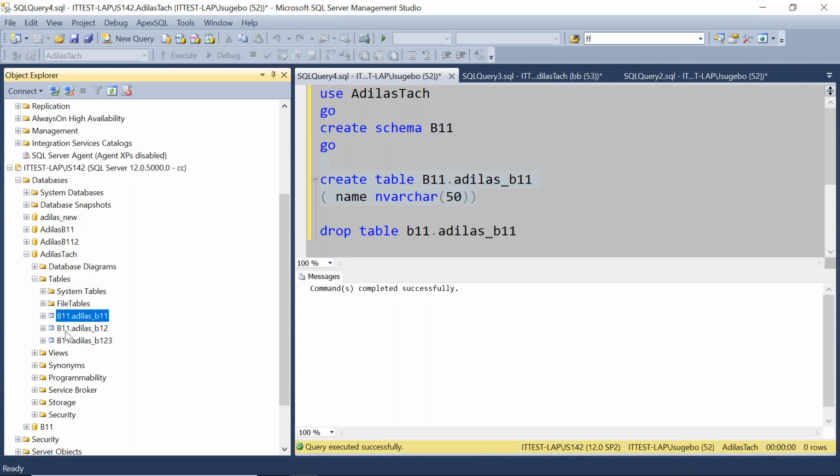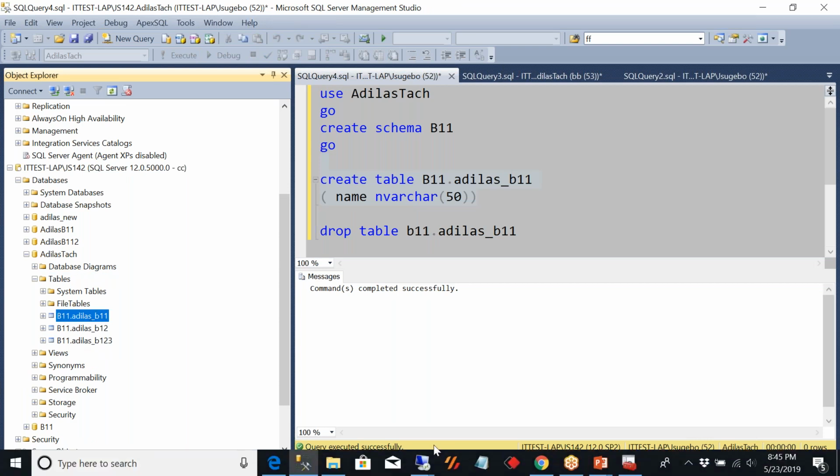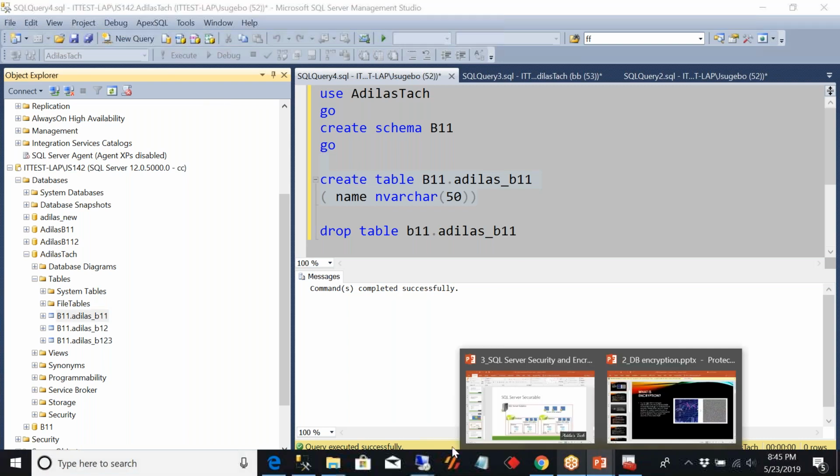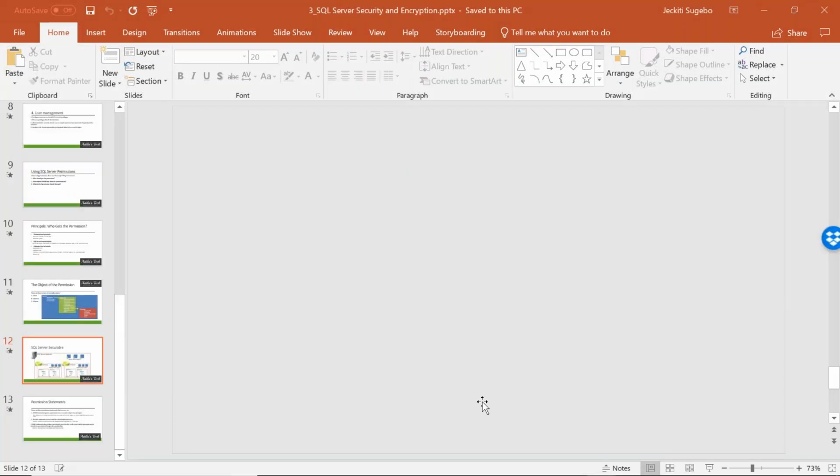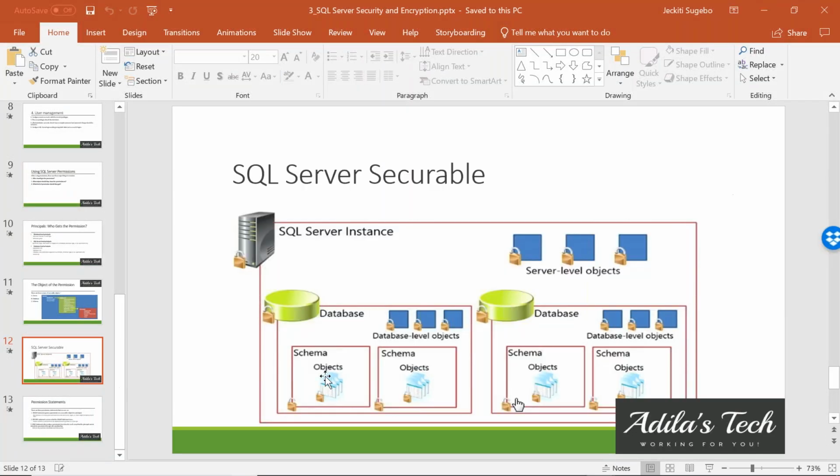So the access is what label? Schema label. So if a person has access to one specific schema label, then that person actually can have all objects under that schema. All right, I think let's go a little bit stingy now, right?